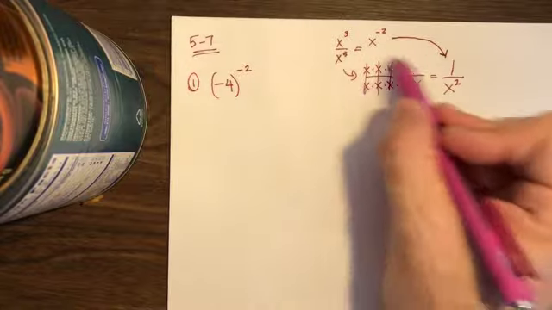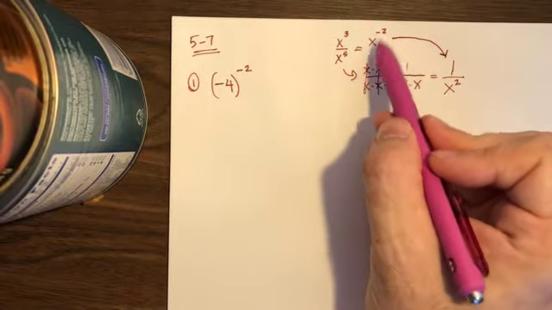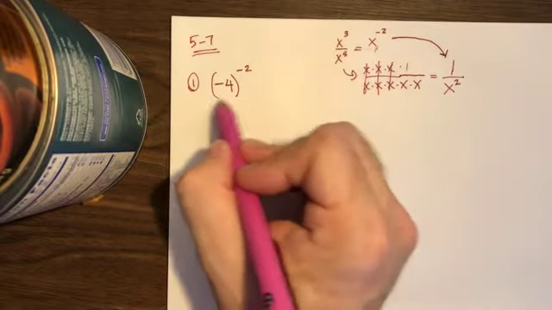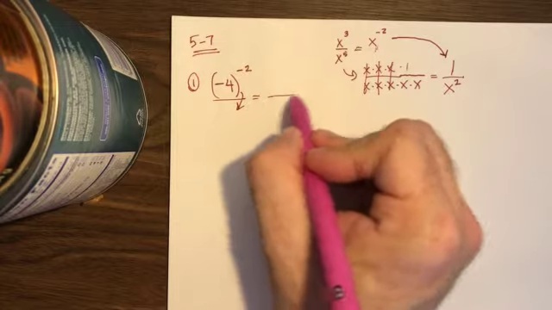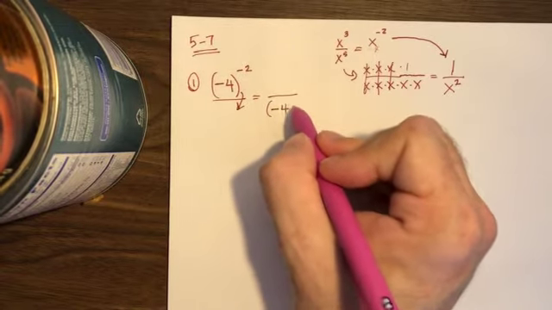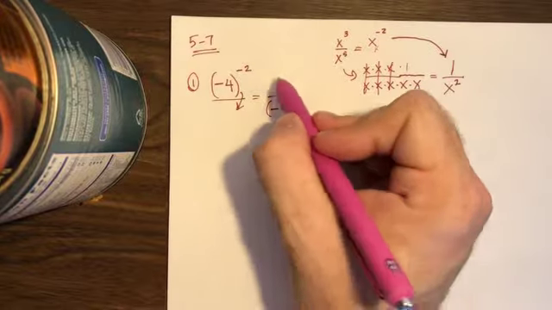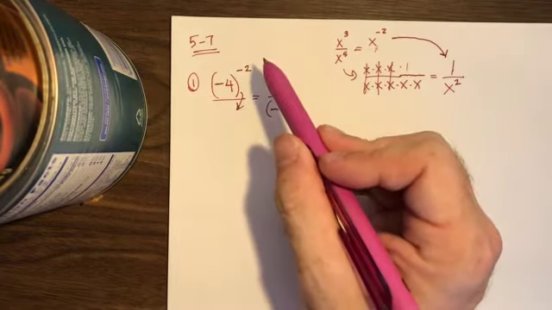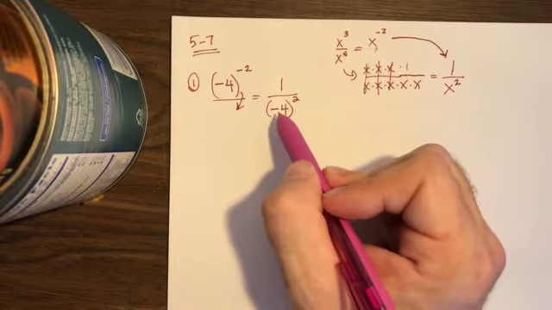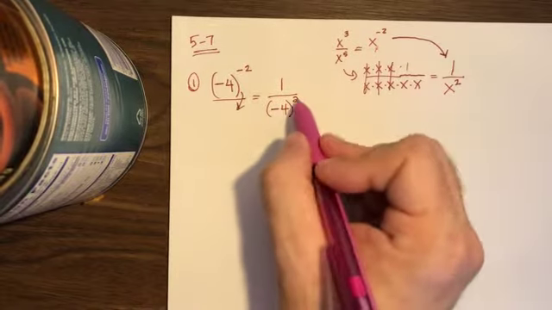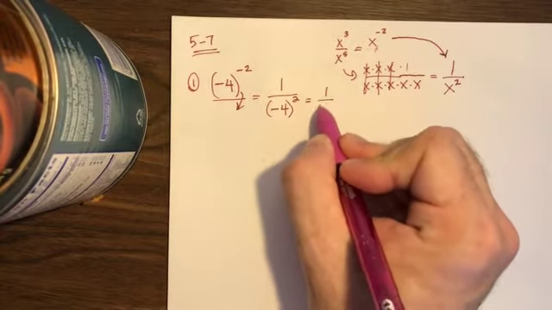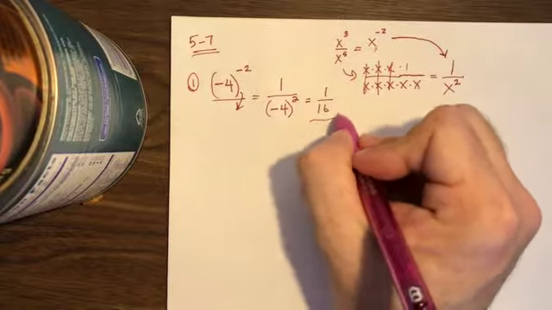Okay, so you don't have to do this every single time. You just have to remember that a negative power means that it comes down into the denominator. Now, the only thing that changes to positive is the exponent. The base number stays the way it is. That's important to remember. So in this case, when we have negative 4 raised to the negative 2, it's only the negative 2 that's changing, but they're all moving down. Now that it's down here and it's a positive exponent, you can actually do it and get 1 over positive 16, because negative times a negative is a positive.